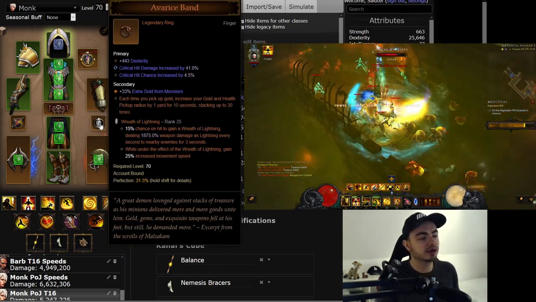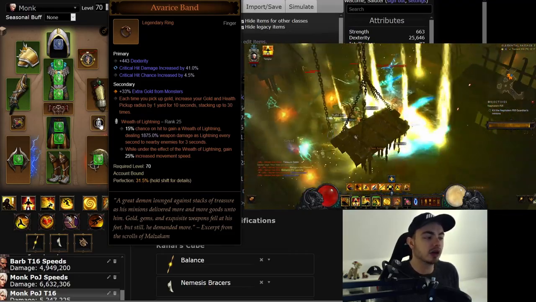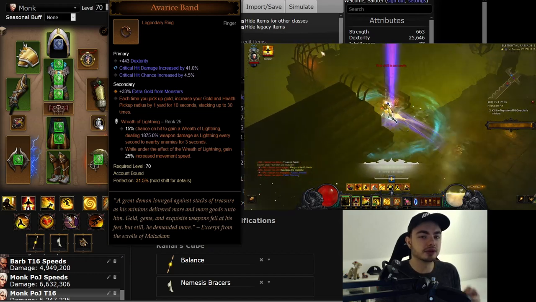Now for the gems, we are using Wreath of Lightning here. We don't really care about the effect in terms of the damage, but we are after the secondary effect. While under the effect of it, you gain 25% increased movement speed.